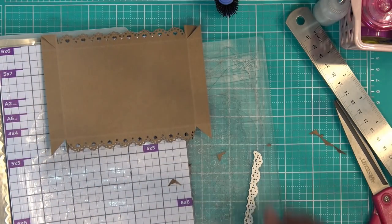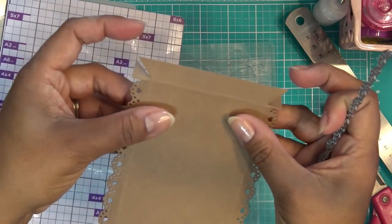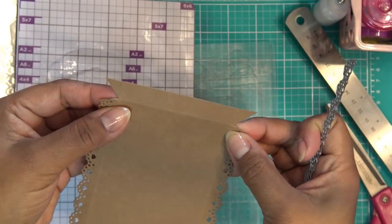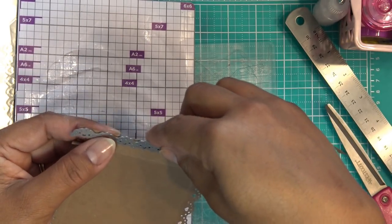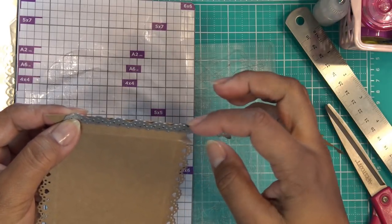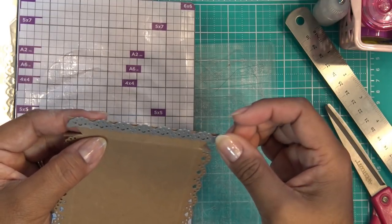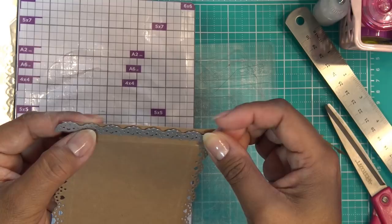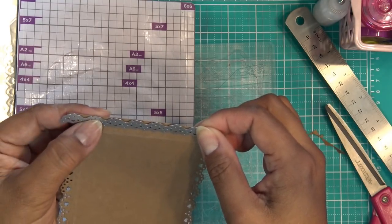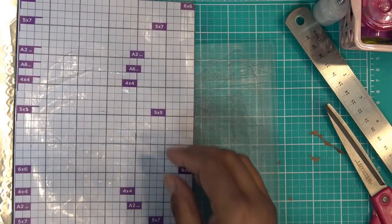Now let me clean out this die and then I'll cut this other side, okay? Just clean that out. So on these guys, I'm tucking away the little piece that we trimmed away, tuck it towards the ruffle here. This, we're going to, again, cut right in the center here. And you can do it the very edge to this other edge. It's gonna cut the way through. And maybe that's another way of keeping one of these pieces. However you wanna do it. I'm just going to put it on the very edge. It's gonna destroy that whole thing there. Trying to make it so that the scallops are almost scallop to scallop, right? So it's nicely set, lined up.